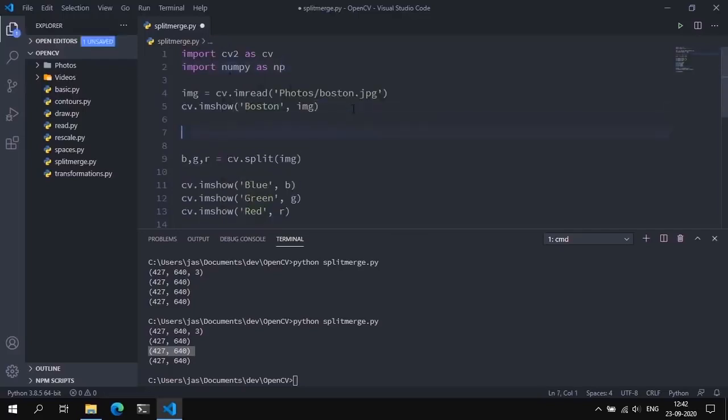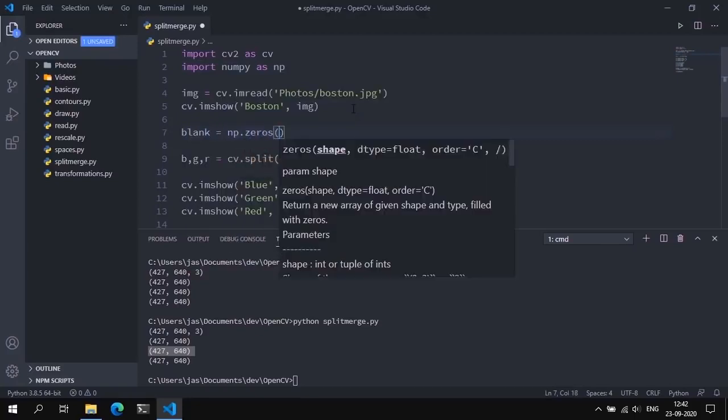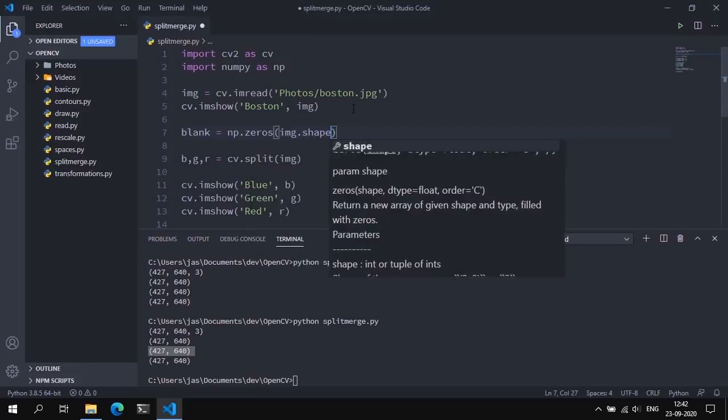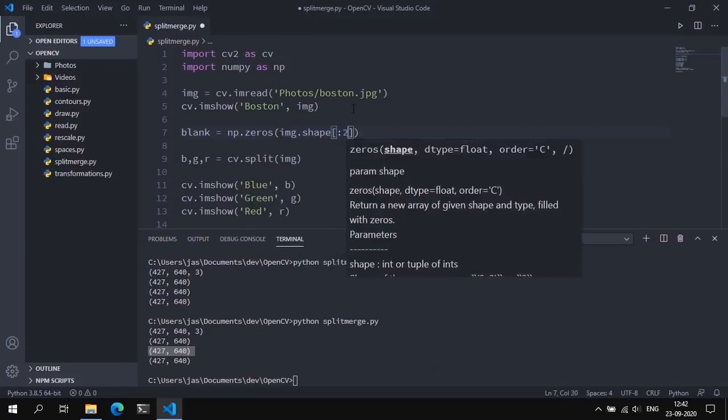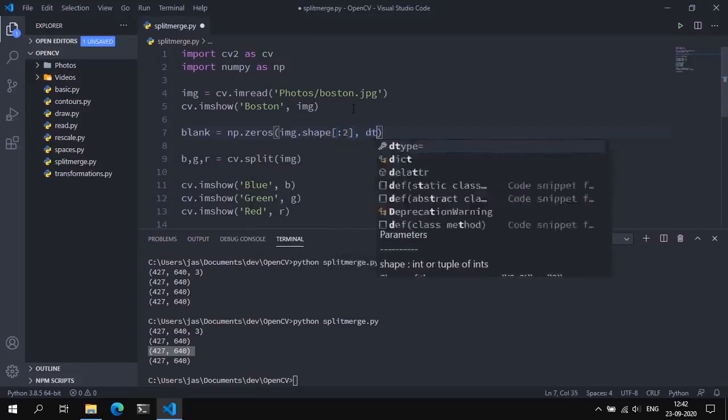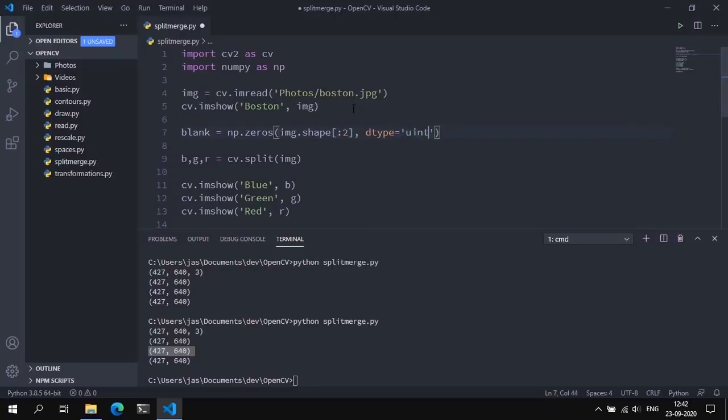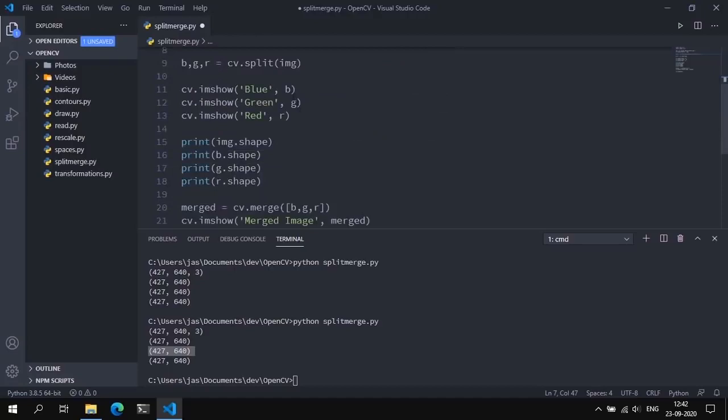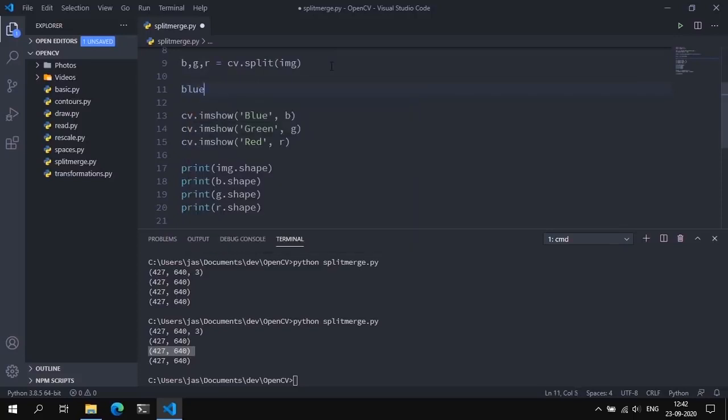Essentially, we're going to say blank is equal to np.zeros, and we're going to set this to the shape of the image, but only the first 2 values, and we can give it a data type of uint8, which is basically for images. And to print the blue color channel, we're going to say blue is equal to cv.merge.